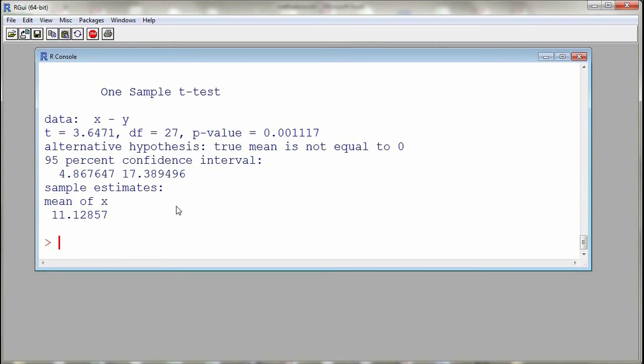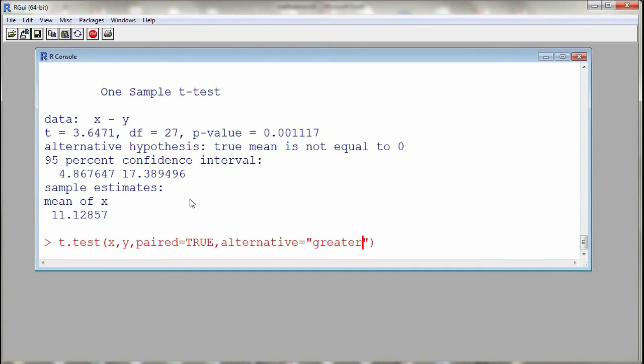Okay. Now, let's say that we wanted to test a stronger hypothesis, or our research hypothesis was that methadone on average should reduce pain. And so methadone, which is the second variable, we're assuming that on average is going to be smaller than the first variable, which is the pain under the placebo. And so when I look at the difference, y is going to be smaller, and so the difference is going to be greater than 0. And so I want to put alternative equal to, in quotation marks, "greater". So this will be a right-sided alternative.